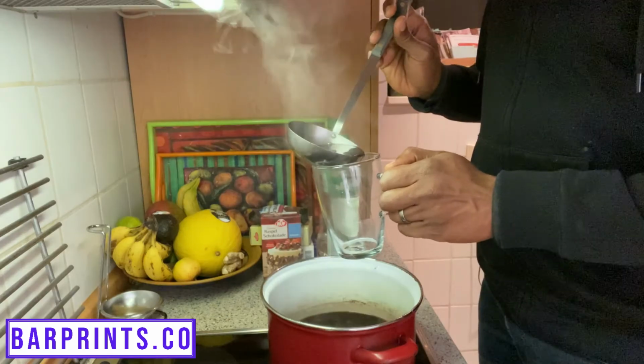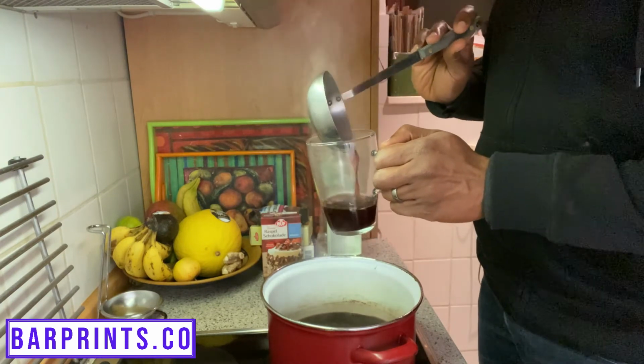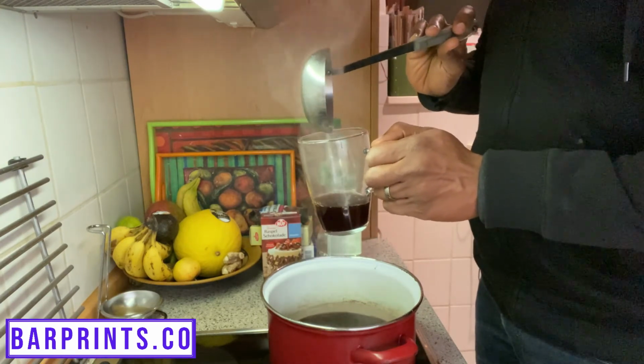Now, once that's done, go ahead and remove it from the heat. Take your favorite coffee mug or teacup, any heat-resistant container that you have. Go ahead and serve it in there. Now, you can either garnish that with a cinnamon stick, with a star anise pod, an orange slice, all of the above, whichever one you want to do.